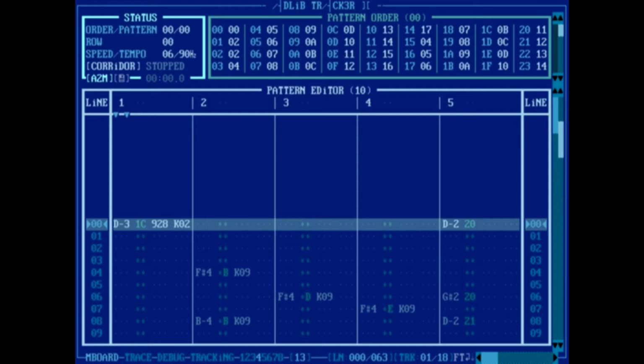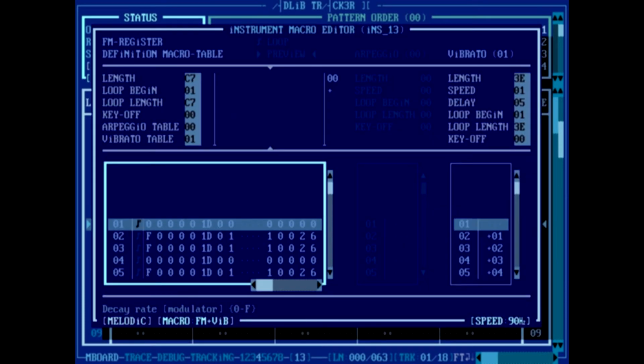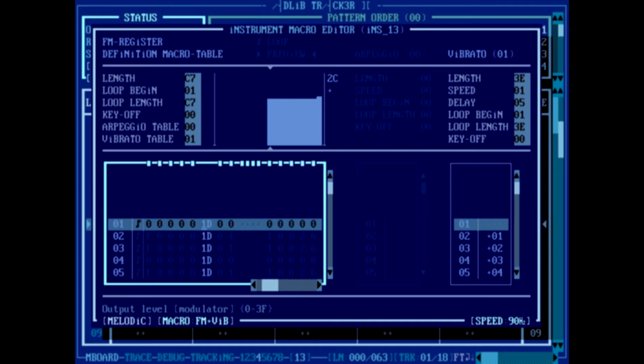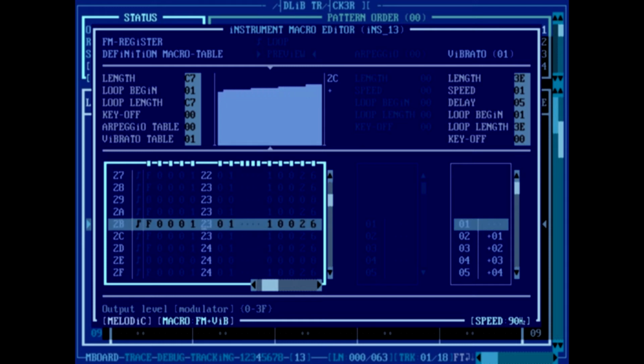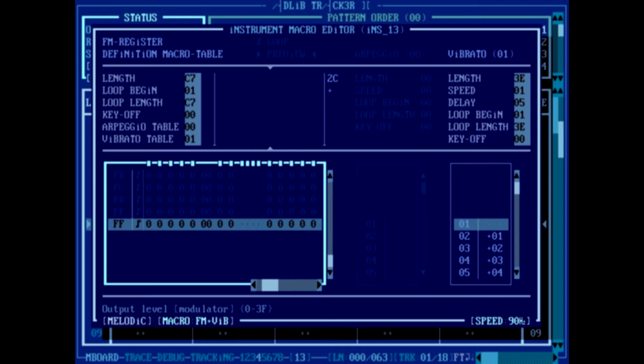So back to the instrument editor, Control-I, Shift-Tab, back in the macro editor. Anyhow, let's just say I only want to change the modulator's output level, which is all I want to do. Press Alt-S. It solos that line in the macros. Now I'm only editing this one parameter, even though I have values in all of the others. And you can see how this macro works. It goes down the line and does this, this, this, this, this. And you can see up above, there is a graphic showing how the level is changing over time. It'll do this for any parameter you give it.